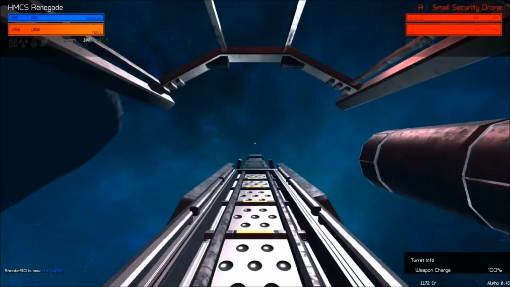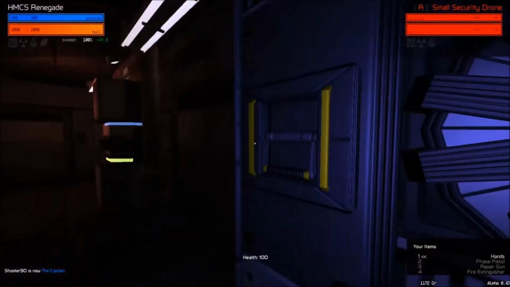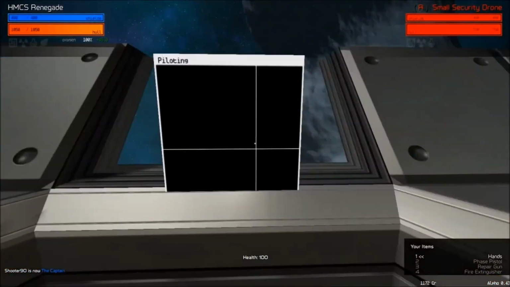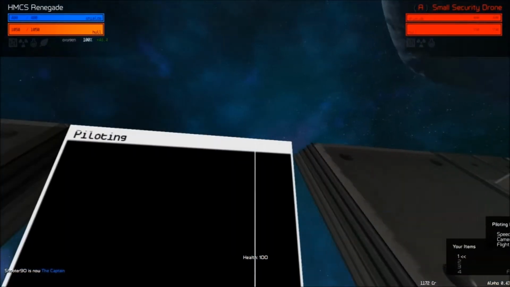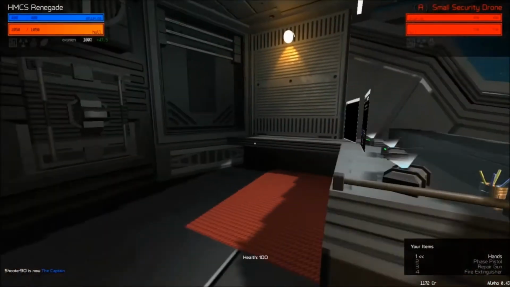Let's make sure. Up top. Okay, he's probably on the bottom. He's probably going to shoot at us in a couple seconds here. Oh, there he is. I didn't do a sensor sweep. There we go. That's a red shot.